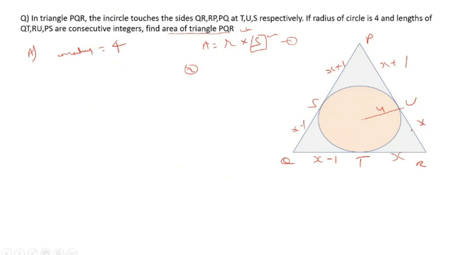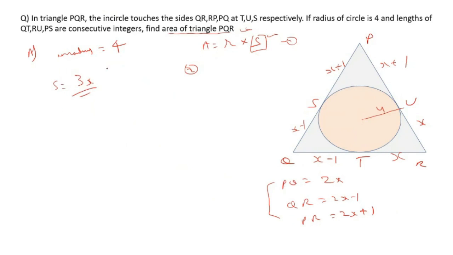Okay. So now I have the sides. Just to write them down, PQ is basically x minus 1 plus x plus 1, which is 2x. QR is basically 2x minus 1, and PR is basically 2x plus 1. So now I know the 3 sides, right? I can figure out the semi-perimeter, even though it's in terms of x. So it is basically 2x, 2x minus 1, 2x plus 1, the sum would be 6x. So the semi-perimeter is 3x, correct?